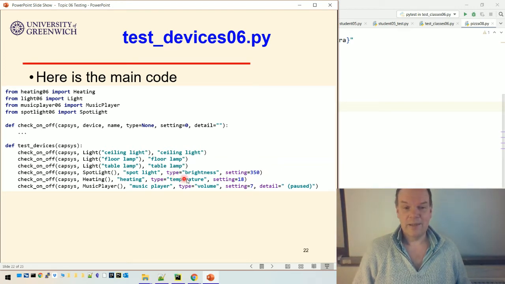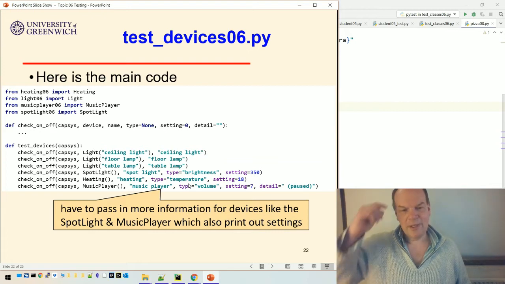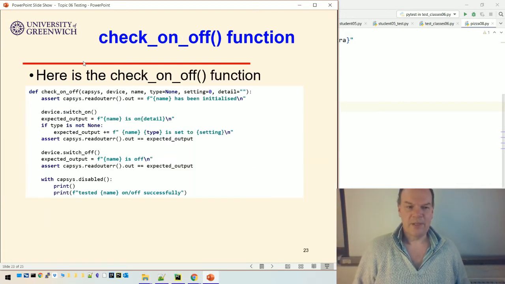The heating has temperature you can increase or decrease, set to 18 initially, and the music player has volume set to 7 initially. We pass those in. And we have to pass in more information for some devices like the spotlight and the music player, which also print out settings.